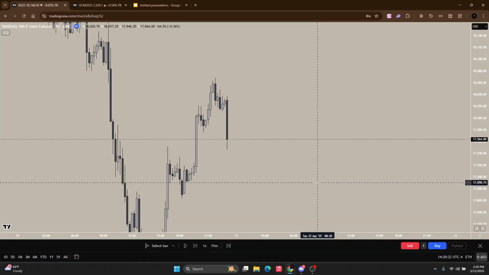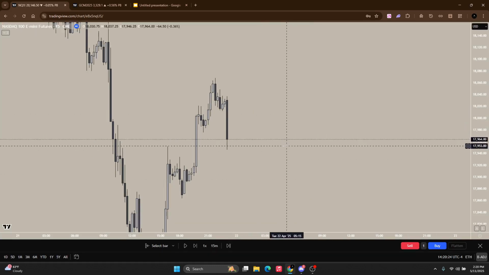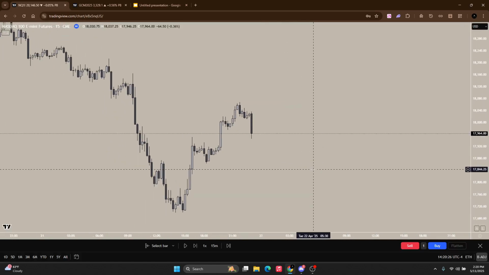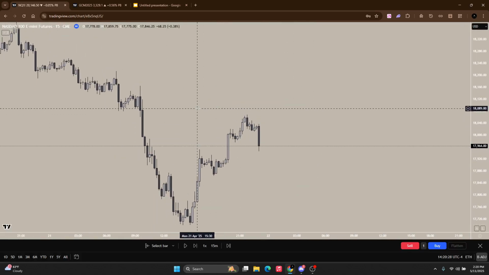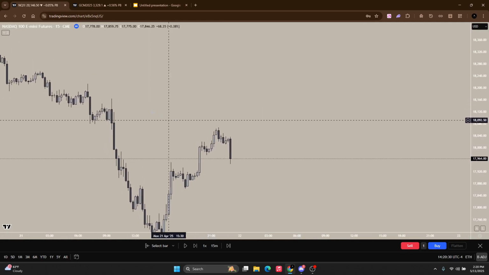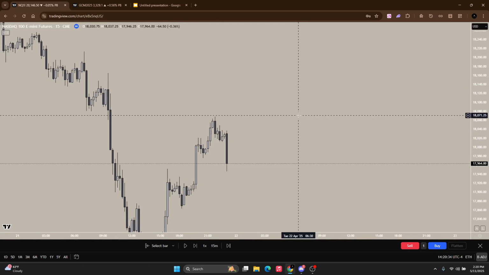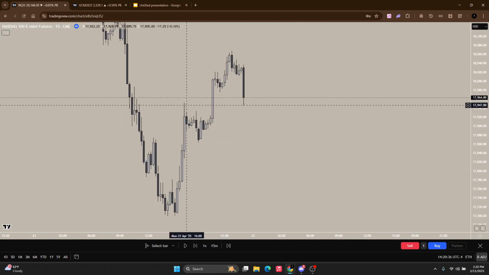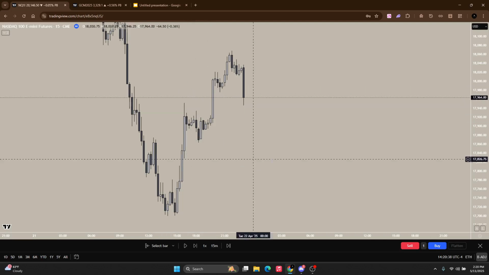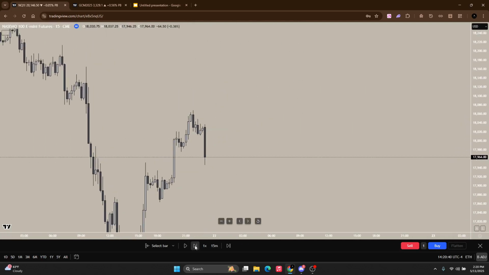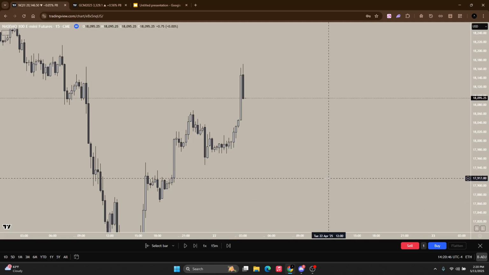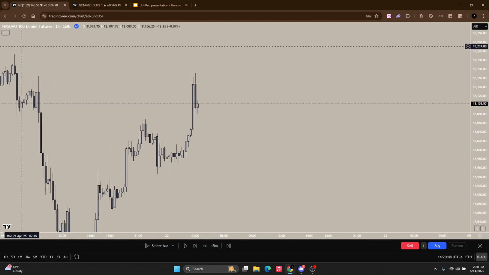Okay, here we are on NQ, and we can see on the 15-minute time frame that we are flipping bullish. Now, I would want to see more confirmation for us to flip bullish. I would like to see a better market structure shift, because this isn't a valid market structure shift in my opinion yet. I want to see more confirmation. So let's go ahead and let this play out a bit. And there we go. So we get our market structure shift.